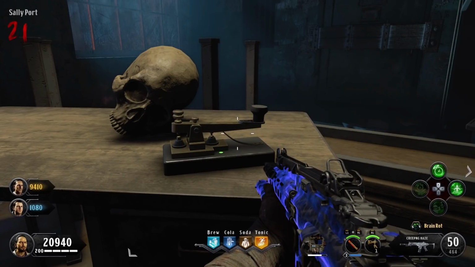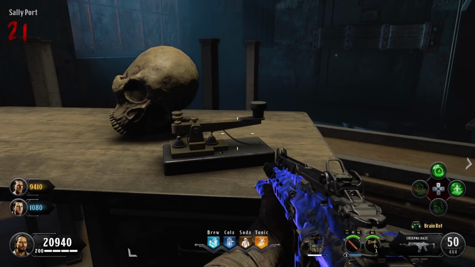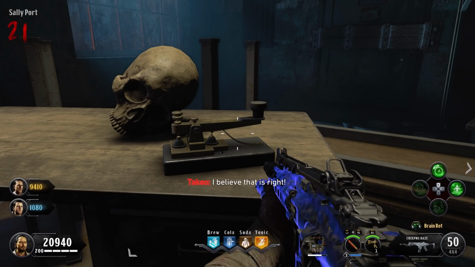It's honestly very easy to do. It just takes a little bit of time, so make sure someone is hoarding up the zombies and keeping them away from you, or somebody is protecting you, because if you leave this room, it's a possibility that your code might reset. So stay in this room, knock it out, and then get on to part 2 of this step.